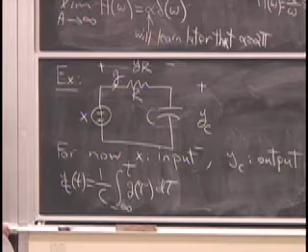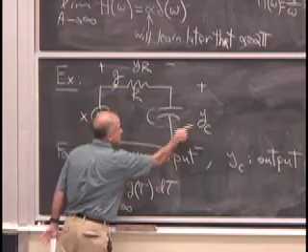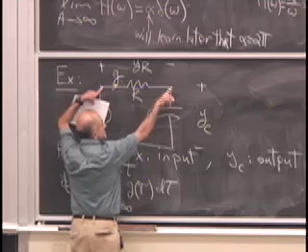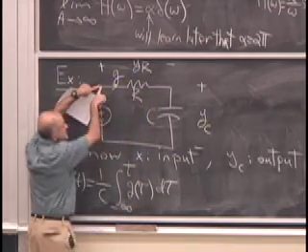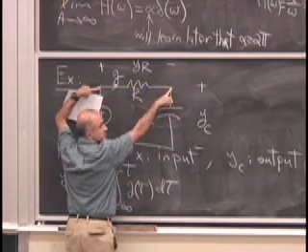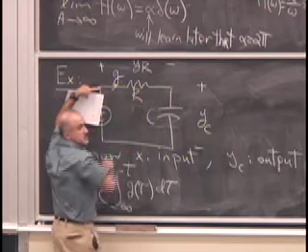But what is the current? Any ideas on how to get the current from the circuit? I don't want any G's floating around in my equation. The differential equation that I'm about to derive cannot have G's in it. It can only have the input and the output and the constant parameters that define the system. It's the voltage difference across the resistor divided by the resistance. The voltage on this side of the resistor is X. On this side, it's YC. So the voltage difference is X minus YC. And the voltage across the resistor divided by the resistance gives you the current.